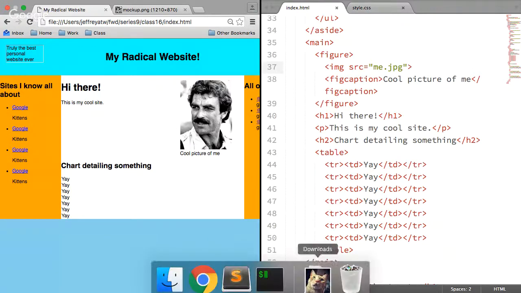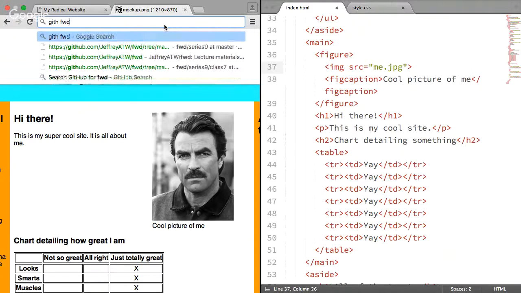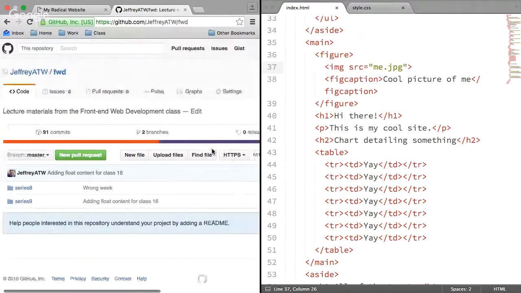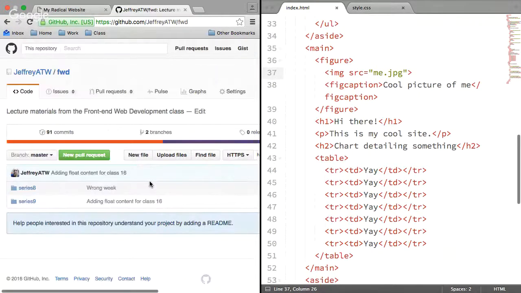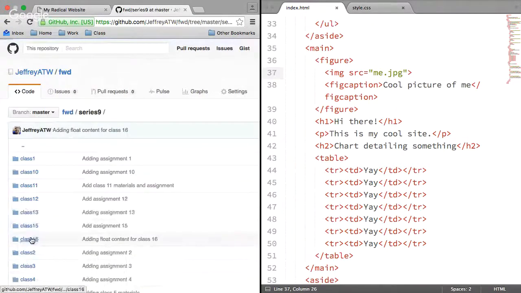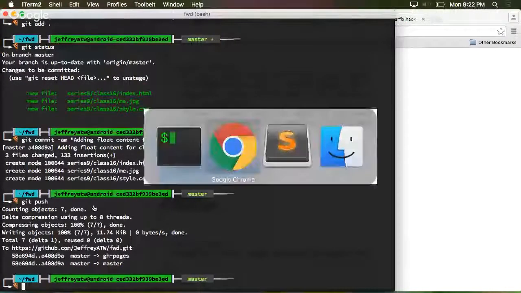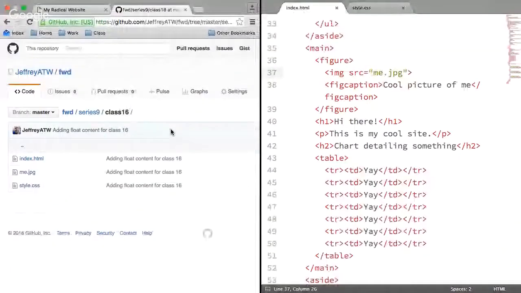Okay, so sorry, I uploaded that thing. If you want to go ahead and download it, you can go to jeffreyhw./fwd on GitHub and either clone my repository or download the zip file. I just went ahead and uploaded Series 9, Class 16. I also realized that I haven't answered any questions online the entire class, so I'm sorry about that. I have no questions online. Okay, never mind. Again, it's Series 9, Class 16. If you want to go ahead and download that stuff, you will be up to date.